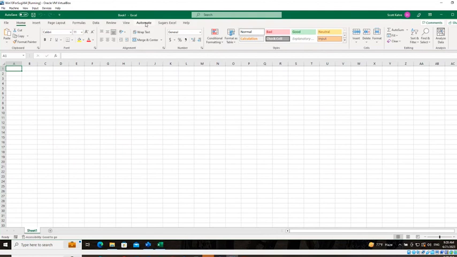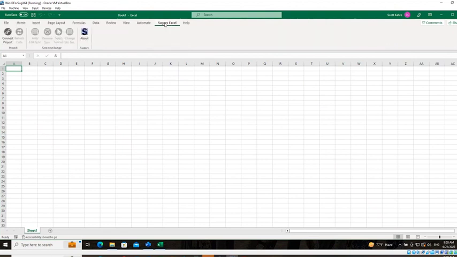One thing you might notice immediately is there's an extra menu tab up here at the top of Excel. When you install Sugars 4.4, this menu tab will be automatically added to your Excel add-ins, unless for some reason add-ins are disabled on your machine, and then you may have to manually get it working. But in most cases, when you install Sugars 4.4, the Excel add-in is automatically added to Excel.